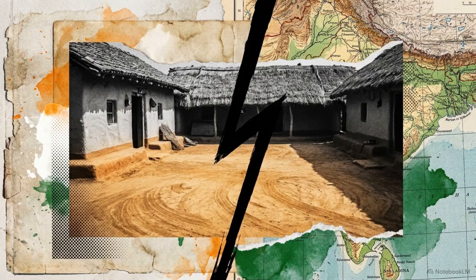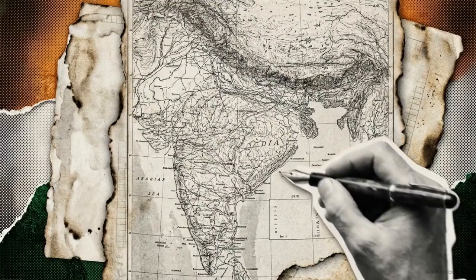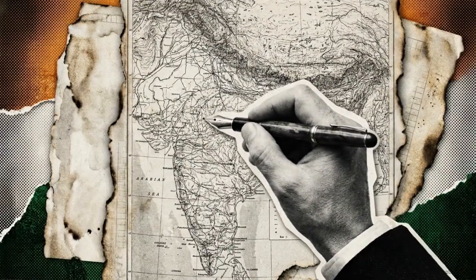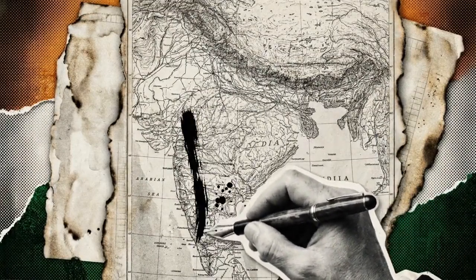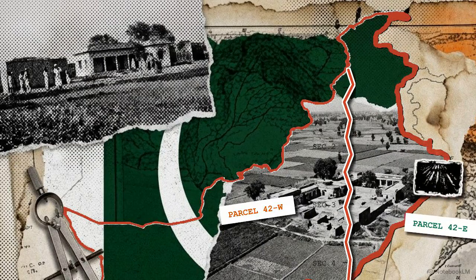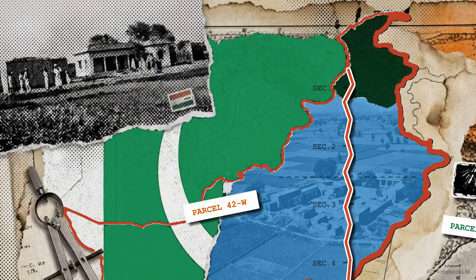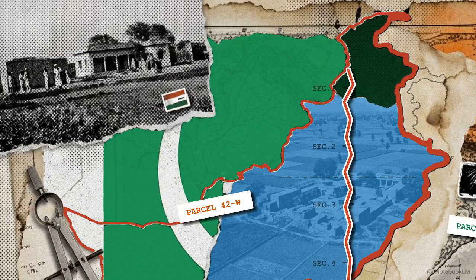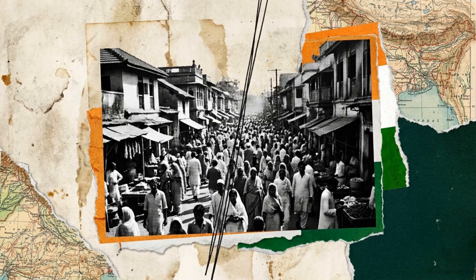Picture sitting in the courtyard of your family home, the exact same patch of dirt your ancestors have swept and walked across for generations. Now, imagine a man who has never been to your country suddenly draws an invisible line straight through the middle of it. Instantly, the geography of your daily life is fractured. Your kitchen sits in one sovereign nation, but the farm where you grow your food is suddenly part of another. In the summer of 1947, millions of people lived through this scenario, the consequence of a single, rushed geopolitical compromise.